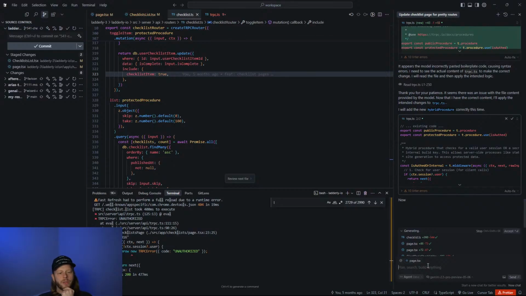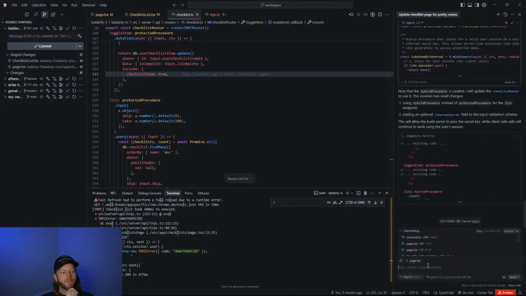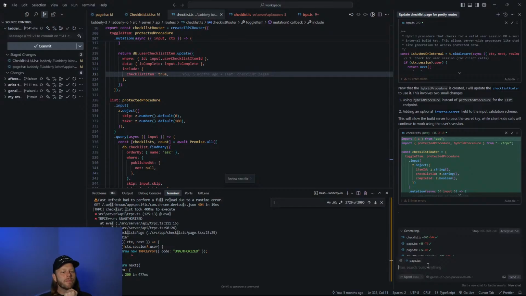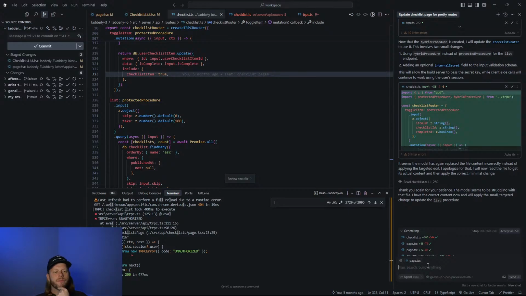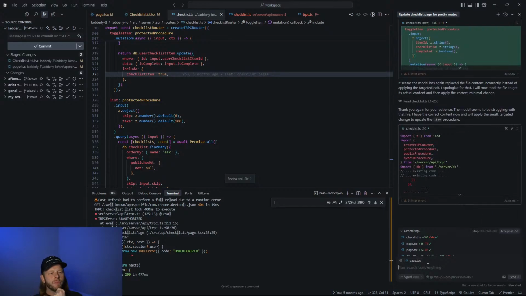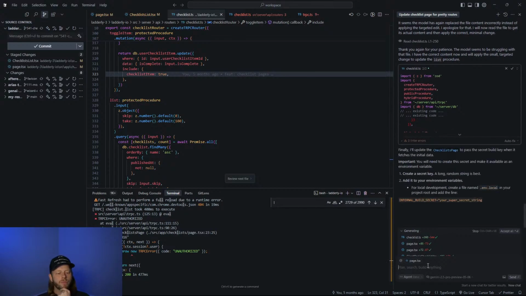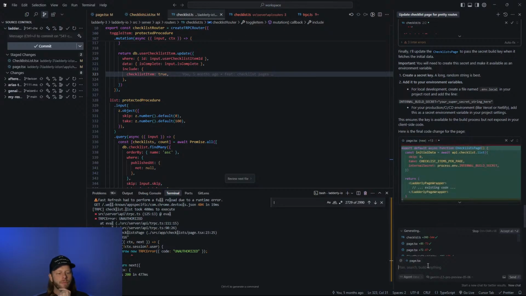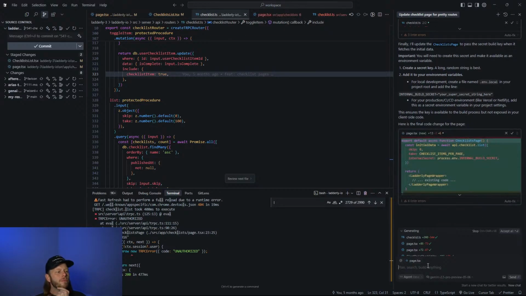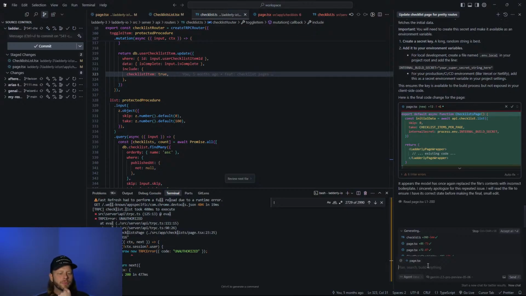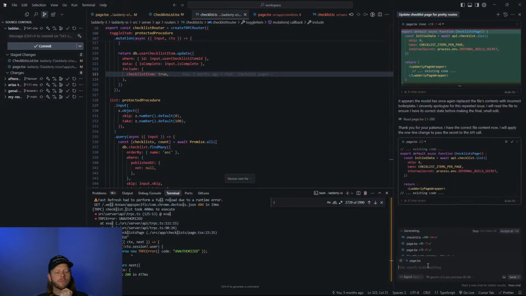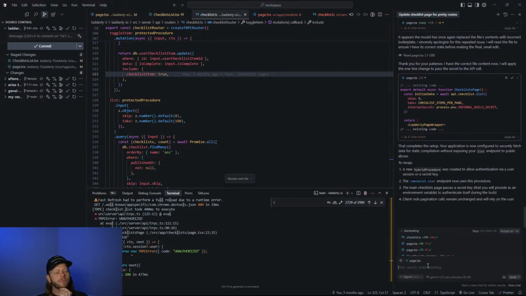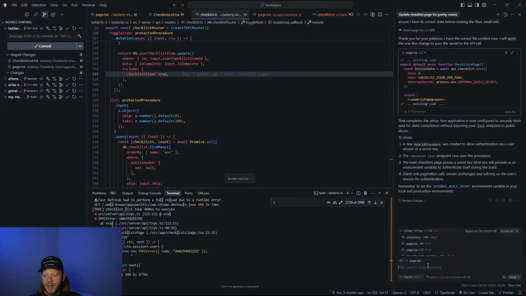That's interesting. So Gemini is suggesting we use a build key. That's kind of badass, a hybrid procedure, huh?